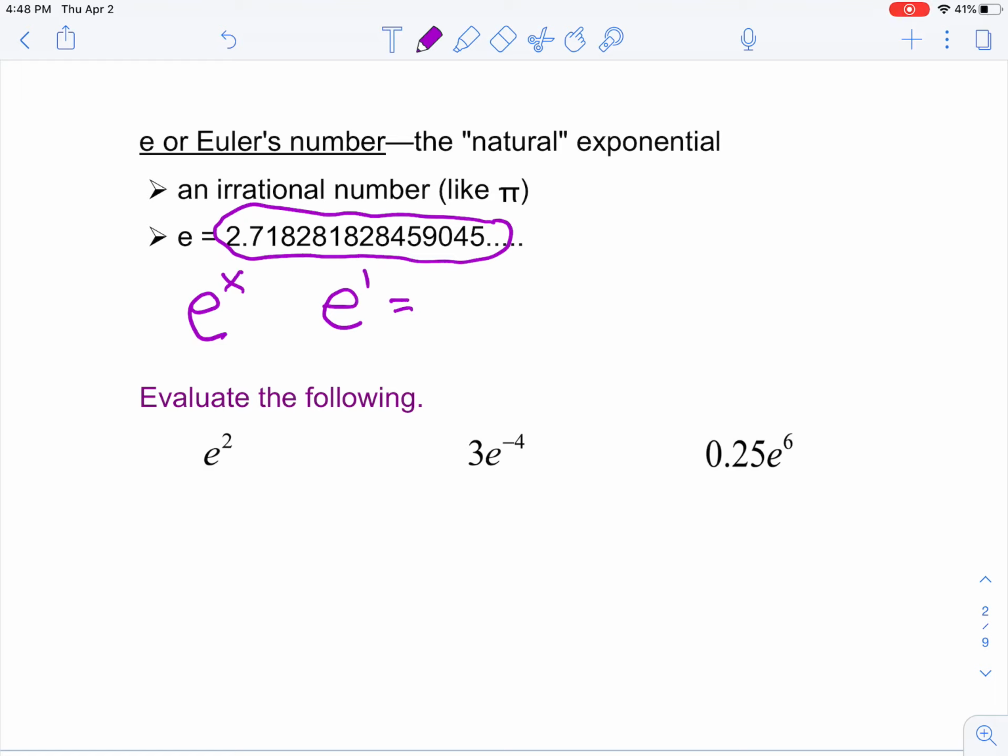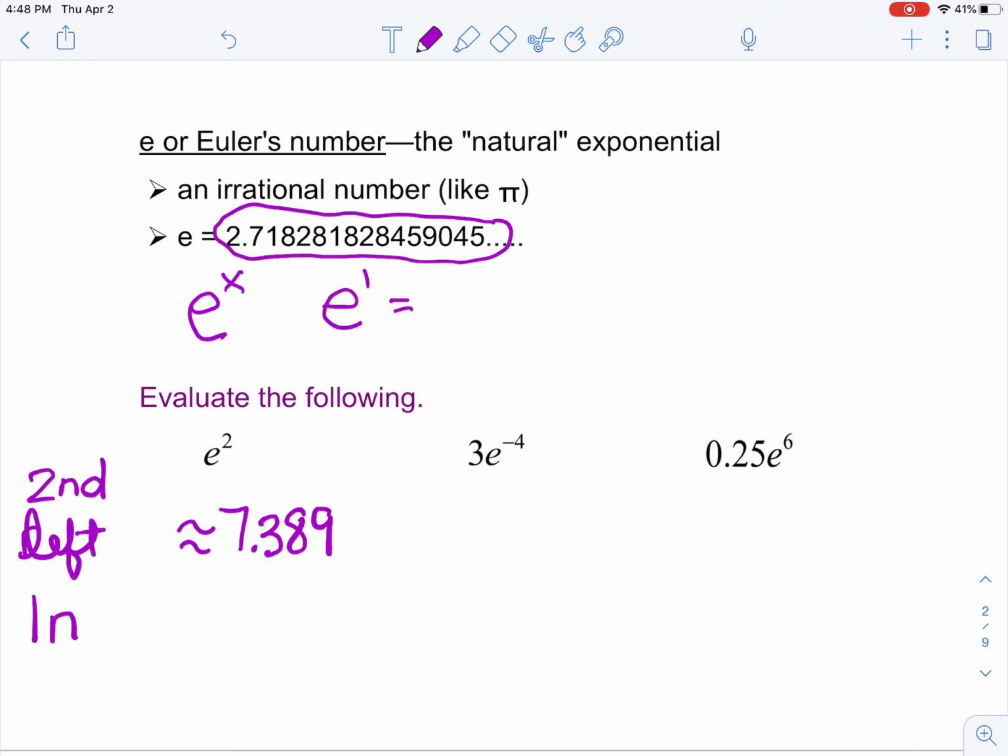Okay, so we're going to start out by just working with our graphing calculators and evaluating e to the second. So remember, you're going to hit the second button, and then there's a button on the left side. That's an L and an N. So second, LN, and e with an exponent should pop up. Put in a 2, and you should get approximately 7.389. Let's go ahead and round to the thousandth.